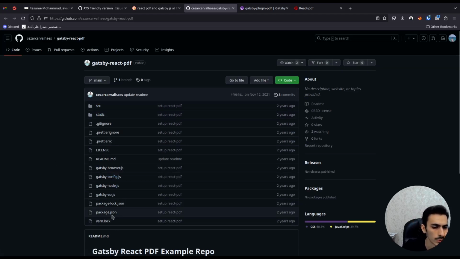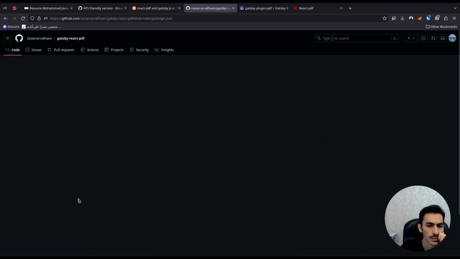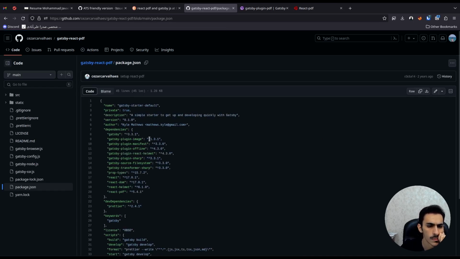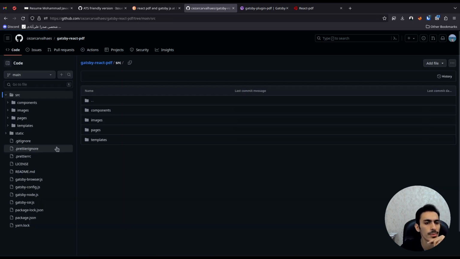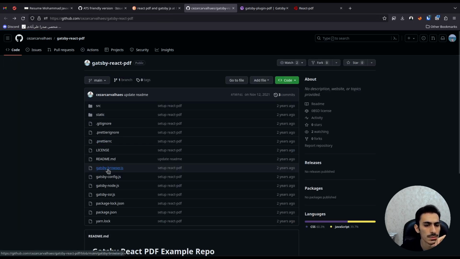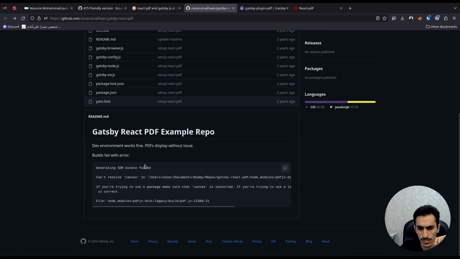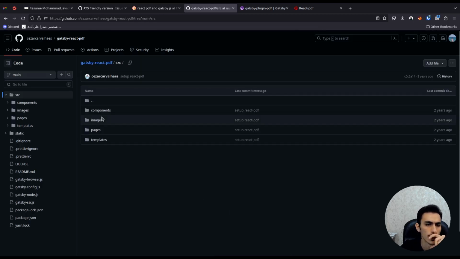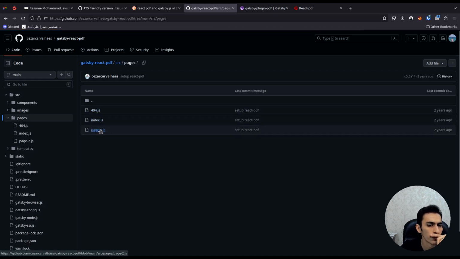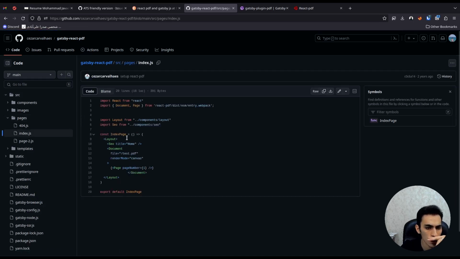What are you doing? And you can see there's a React PDF. So let's see if it works. Is that a plugin? No, an example repo. And the page index.js, I think.